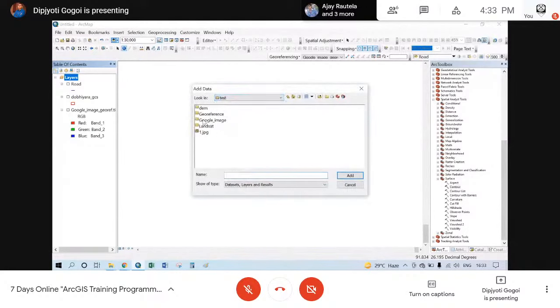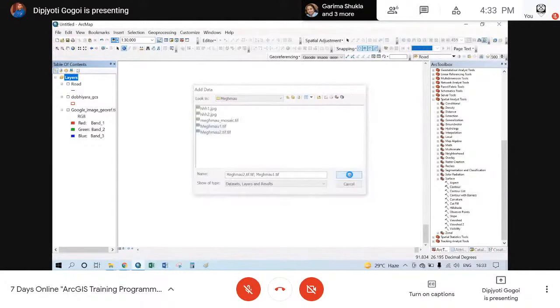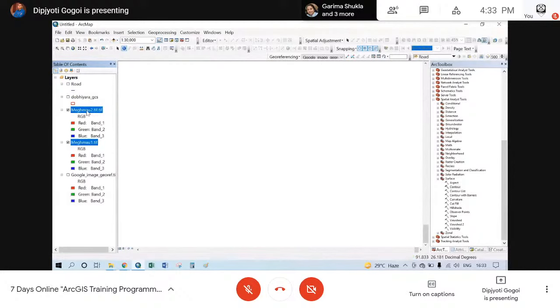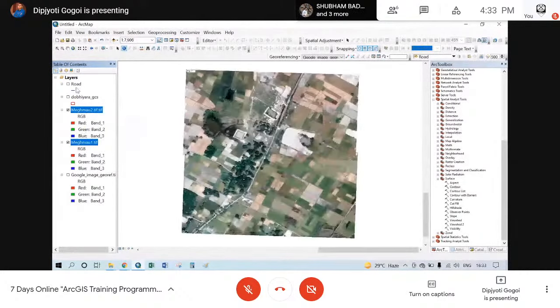Here you can see two images. I will go to zoom to layer.